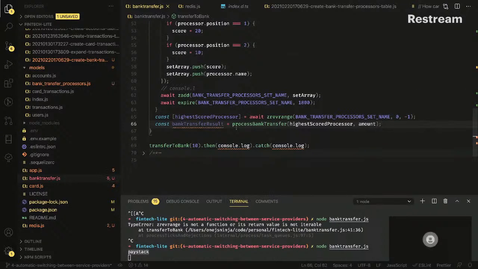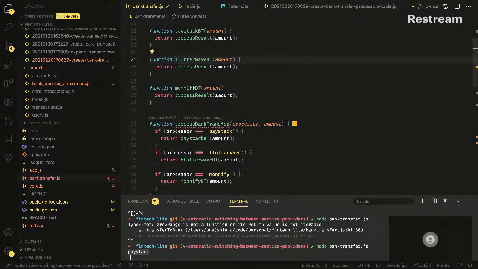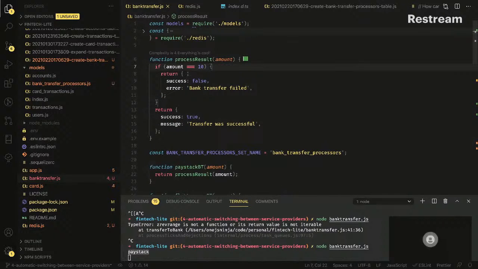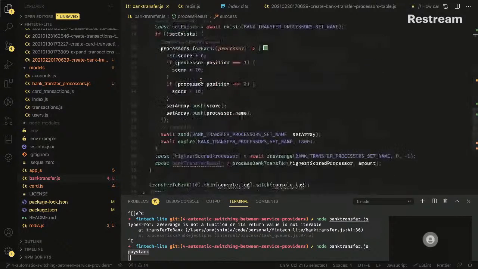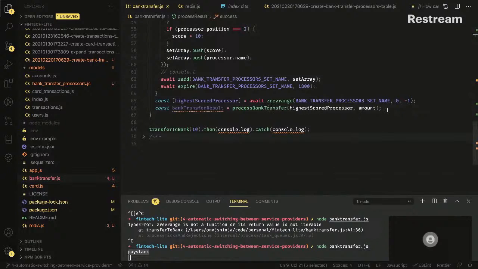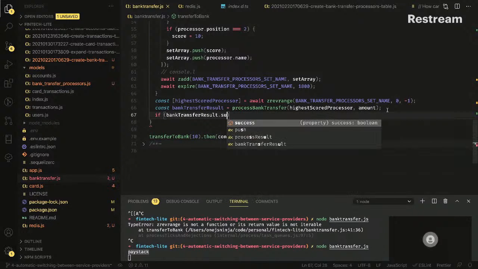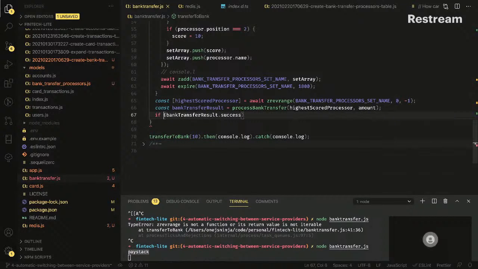But that's not the end, of course. Let's quickly look at the function of the root. Each one calls the same function. So if the success is false, all we want to do is, quote unquote, punish the processor, right? And if it's true, then we increase the score of the processor. So I'm now going to say, if bankTransferResults success is false, right?